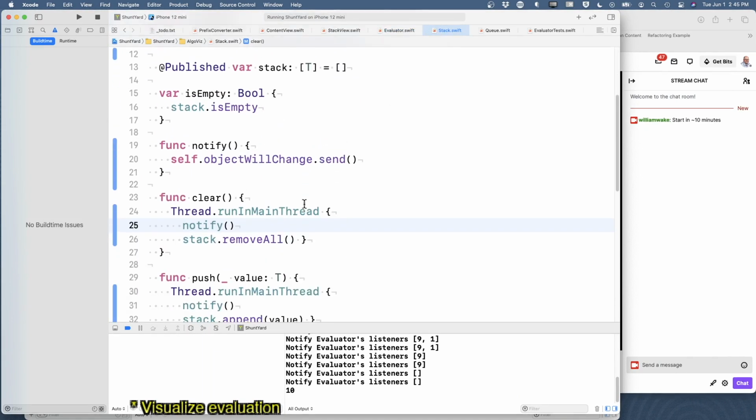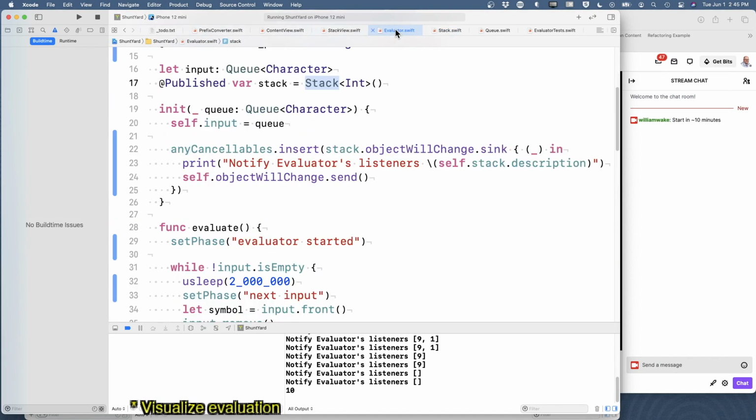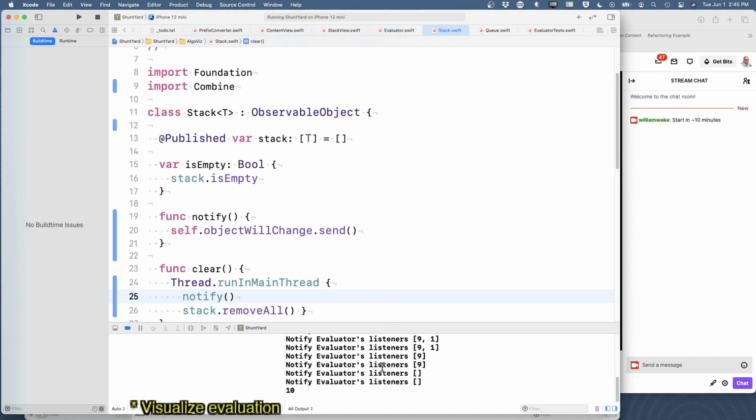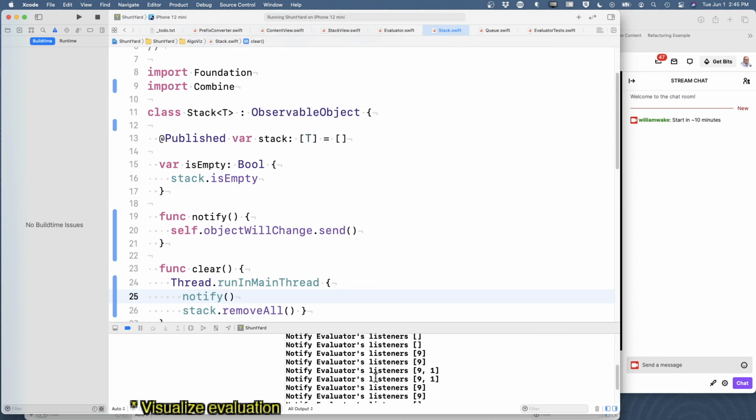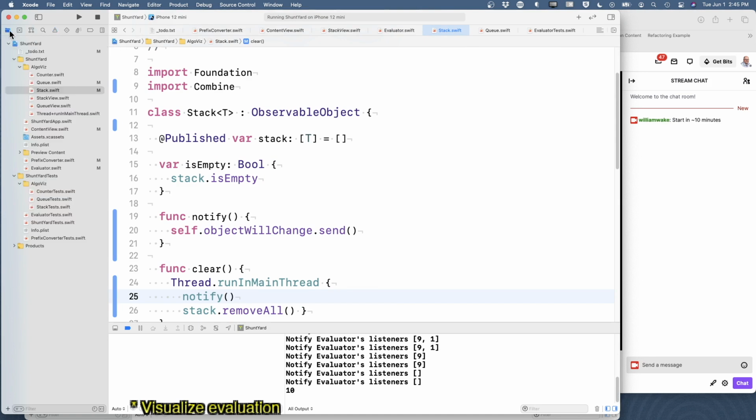Stack is... I don't think it's improving anything. I think I've just double notified everything. Right? Okay, let's compare this. All right, I think it's time to unwind even.